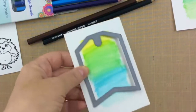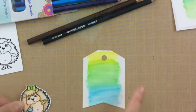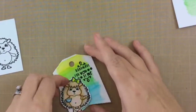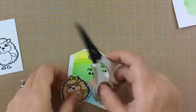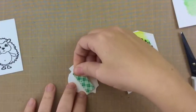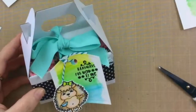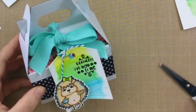I added the stamp Handmade for You by me that's also included in the set on one of the stamp sets, and now I'm going to pop the hedgehog up using 2 layers of 3M Scotch foam tape. Look how cute it looks on this little package filled with chocolates. And here's another one in a different color scheme.